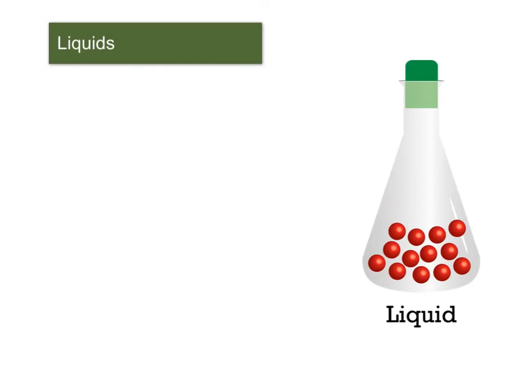All right, now liquids. So liquids do not have a set shape. So if I was to take the liquid in this flask that's shown here and pour it onto the table, it would now take on a very flat shape and spread out all over the table. If I were to pour it into a glass, it would have more of a cylindrical shape instead of the slightly conical shape it has in the flask. So a liquid takes on the shape of its container.